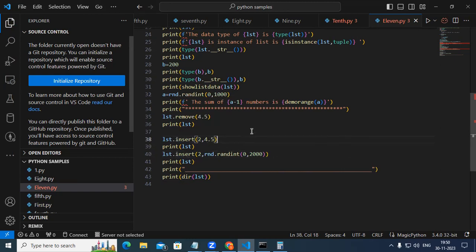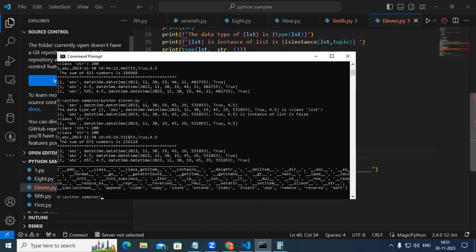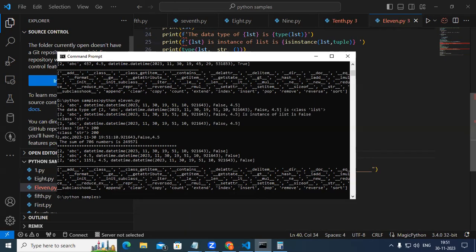In the same manner as I'm inserting 4.5, I'm inserting here in the second position random.randint(0, 2000). It can be any random number. If you run this time, it's not 457, it can be something different. This time 1151 it's giving us. If you run again, you may get a different number.